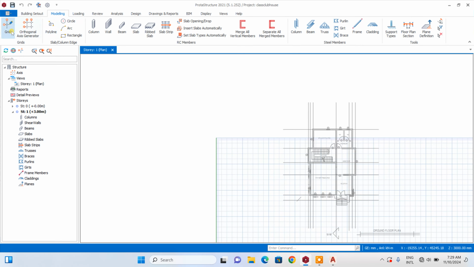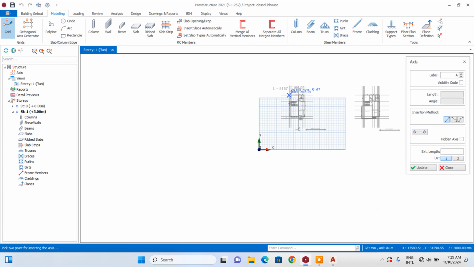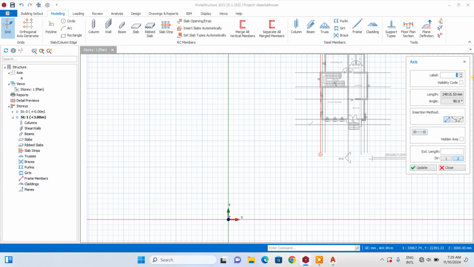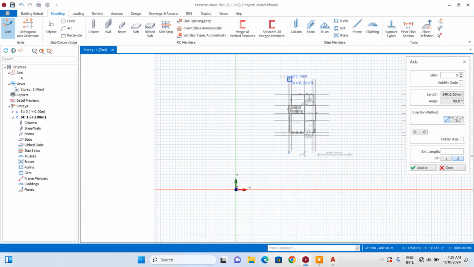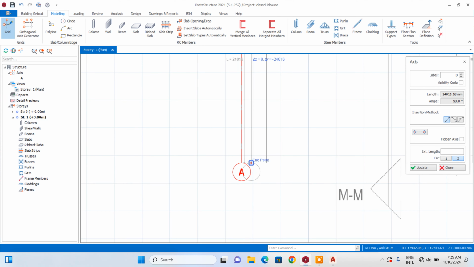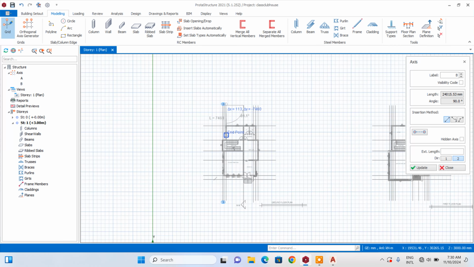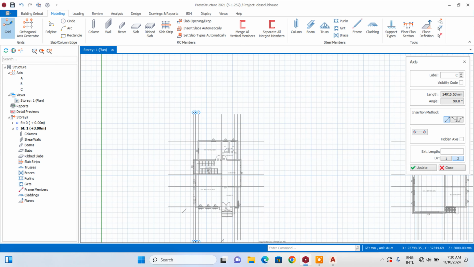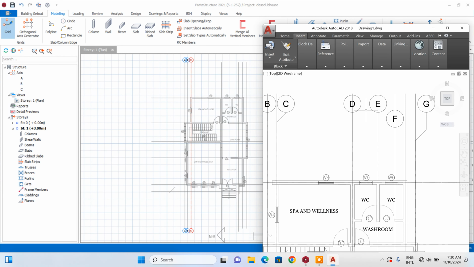Go to modeling, grid line. So this is A. So that will not change the identity of the grid lines. This is B. This is C. Let us check this one now from our architectural design.